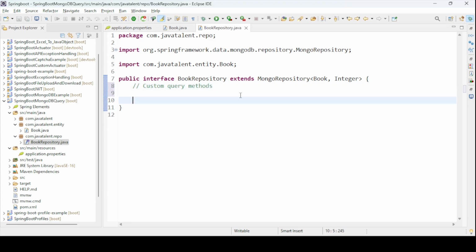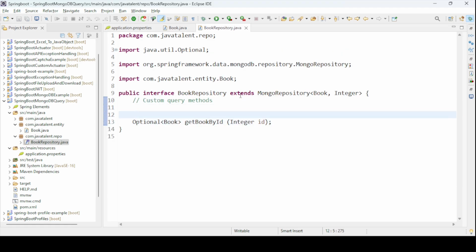I want a method returning Optional of Book, getBookById, by providing the id of that book, Integer id.